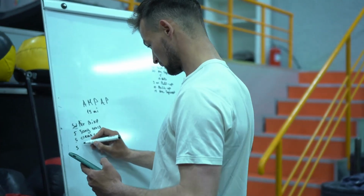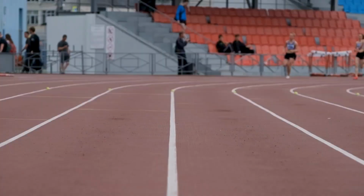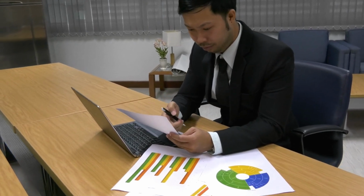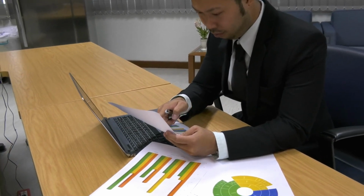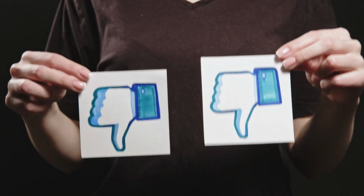13. Track your leads and improve constantly. Last but not least, don't just guess what's working. Track where your leads come from. Use tools like Google Analytics, call tracking numbers, CRM platforms like Jobber or Housecall Pro. If Facebook ads bring in 70% of your clients and flyers only bring 2%, you'll know where to focus your energy and money.